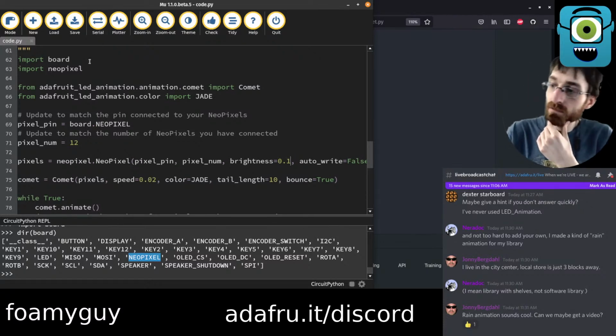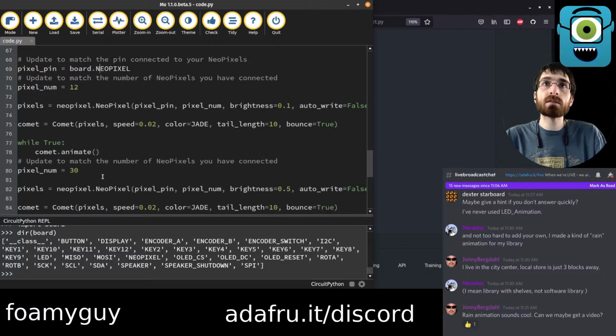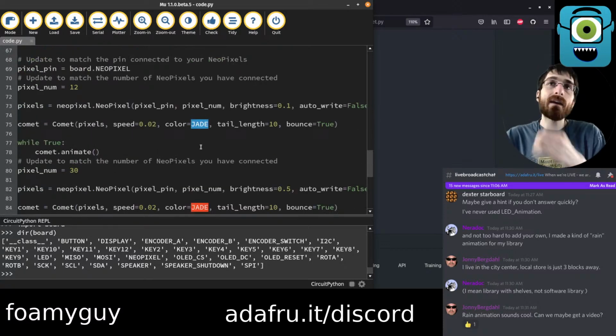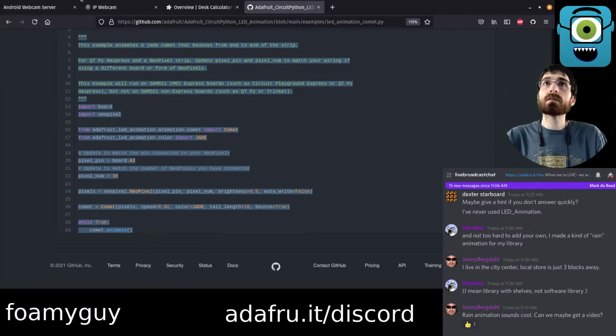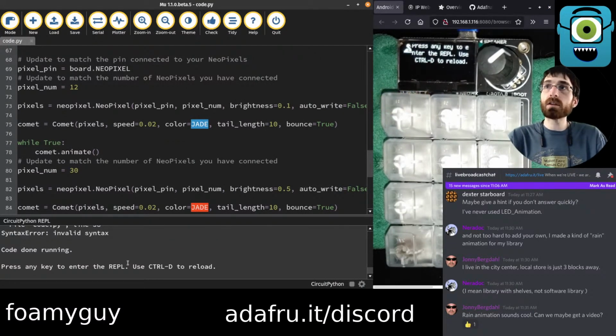Okay, so let's try running this. Actually, do we need to change anything else? Let's see, we have 12 pixels, we have the pin. Color jade. We'll try it like this. Let me pull the camera back. I don't know how well the lights will come through on the camera. Valid syntax.